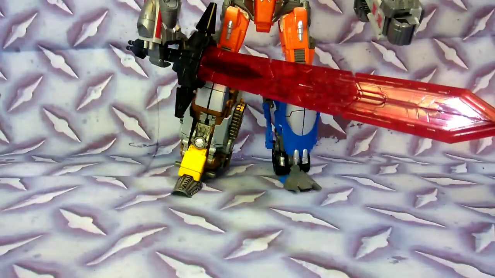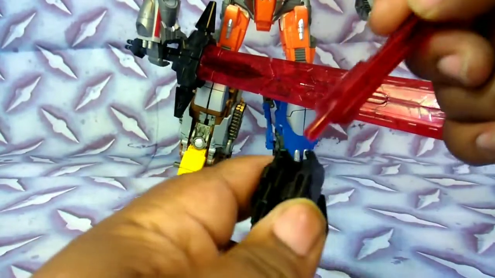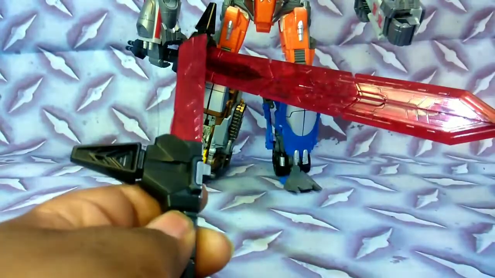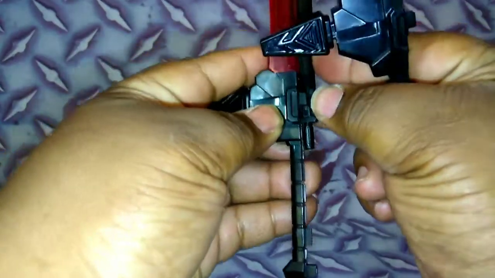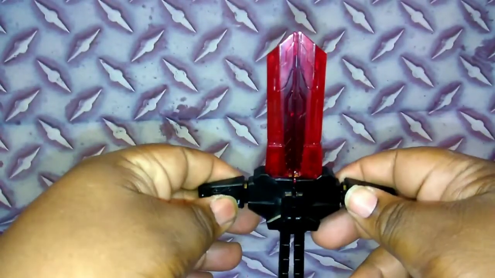Okay, so the first thing we're going to do is make a sword right there. You take these parts, and you take this, and this will just slide right in here. So yeah, slides right there like that. Alright, to get that done, you take this, you just place it right here, and these will go together like so. You can see the sword inside.